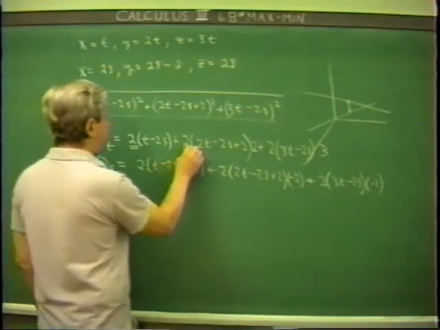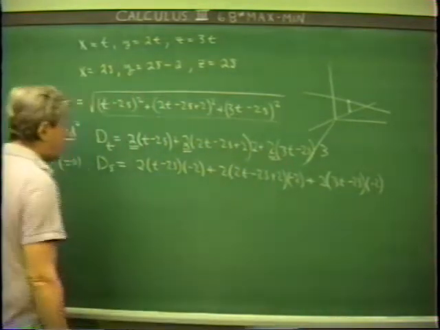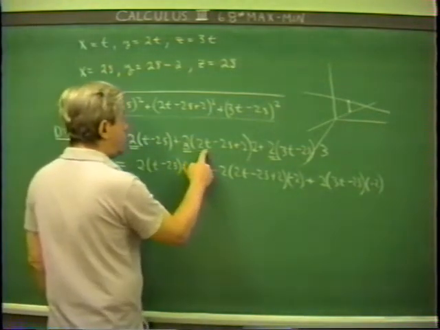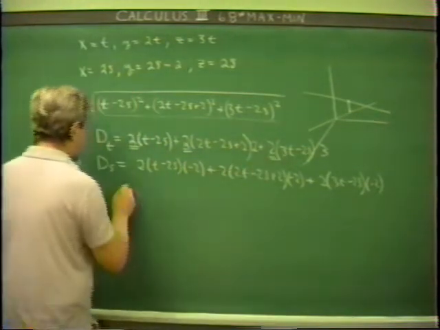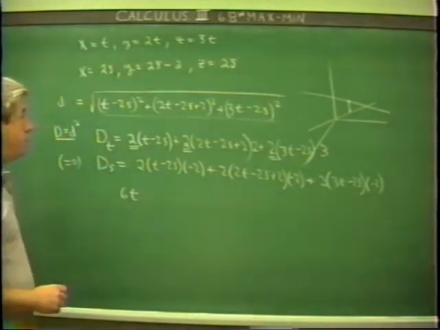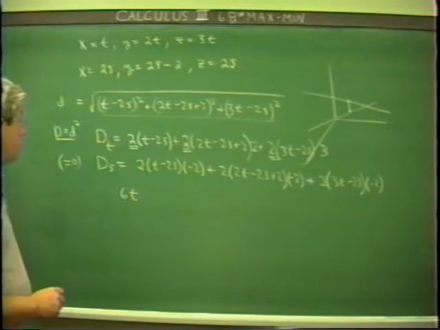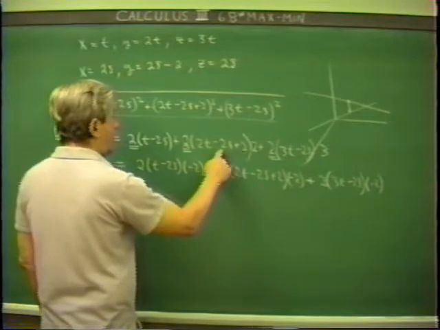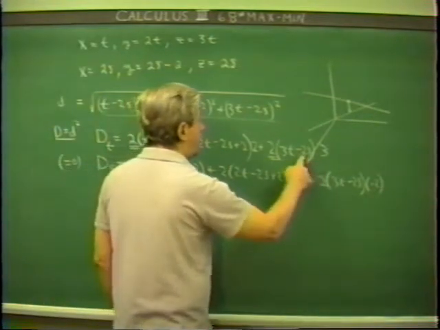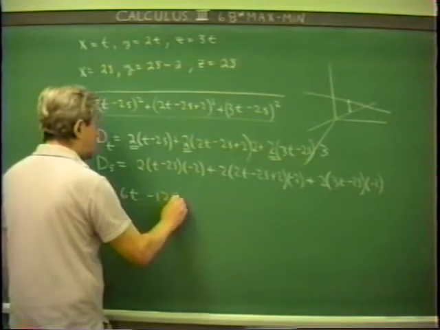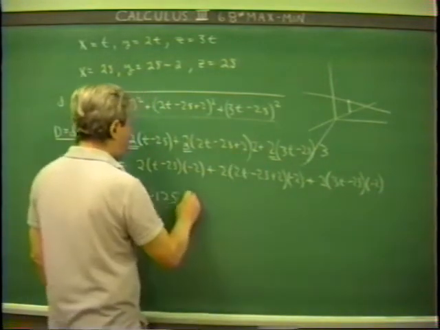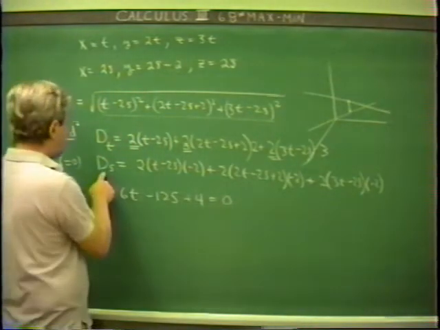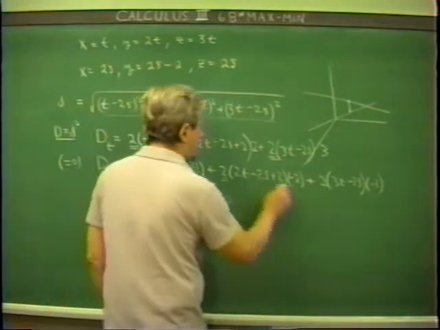Well, the first of these is, to simplify things here, we can remove these 2's when we're solving for this equal to 0, divided by 2. Then what have we got here? We've got t plus 2t is 3t, plus 3t is 6t, so we've got 6t. For s, we've got minus 2s, minus 4s is minus 6s, and minus another 6s is going to be minus 12s. And then here we've got plus 4, that's supposed to equal 0.